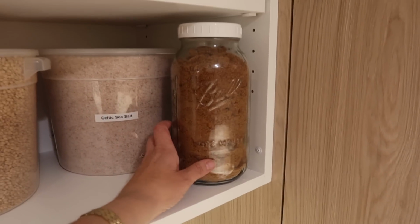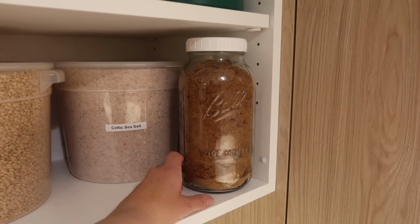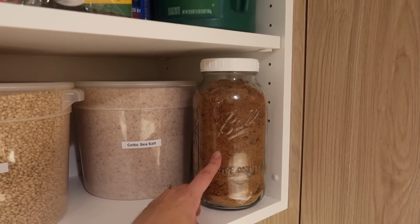This one doesn't have a label. My label maker just pooped out on me, but this one is coconut sugar. I used to buy coconut sugar often. I was really into not using refined sugars at all, but now we do use white sugar more, so we don't use the coconut sugar as much, but it still is a great replacement. We use it a lot of times in things we would use brown sugar for, especially in our oatmeal. It's great to sweeten oatmeal, and anything else we put brown sugar in. But we do need to use it up because I don't think I'll buy it again because we're kind of over that phase. I don't know. Do you guys love coconut sugar?